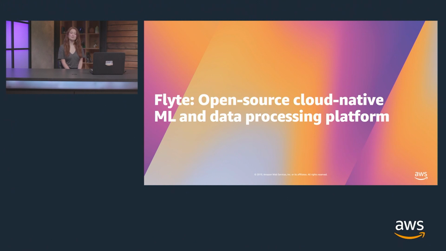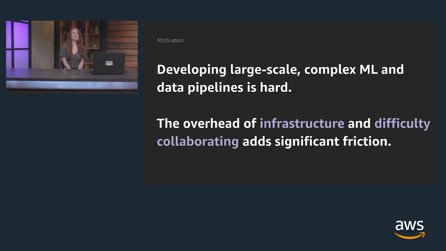I'll be walking you through the motivations for Flight, including the types of problems it solves, and therefore the opportunities it can afford you, your team, and your company. Over the last several years at Lyft, we've learned how hard it can be to develop production quality, large-scale machine learning and data pipelines. Two of the main reasons is infrastructure, where even if you just want to build a single pipeline to solve a simple business use case, it involves a significant amount of infra wrangling. This is time-consuming, it's esoteric, and often involves teams having a couple of engineers dedicated just to infrastructure management, which is redundant and therefore costly.